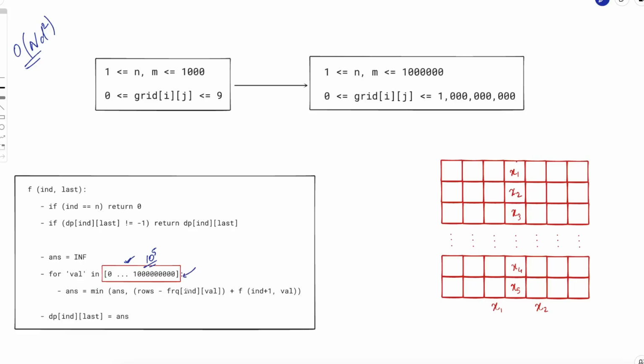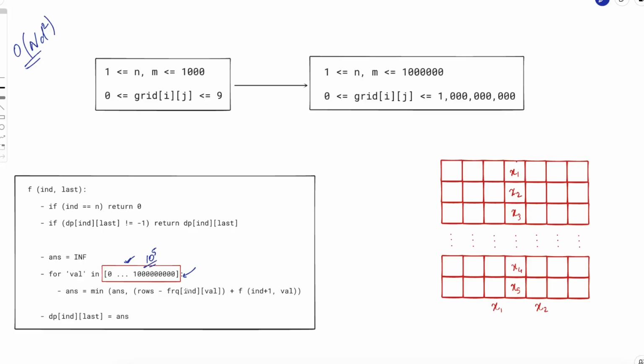Now, if you want to optimize this particular loop, there are two things. Either you somehow make an observation and say that you don't need to iterate over this entire loop, and maybe the optimal value would be X or Y or anything like that. Or you make some observation and say you don't need this loop, and you can compute this entire thing with some range query or something of that sort, right?